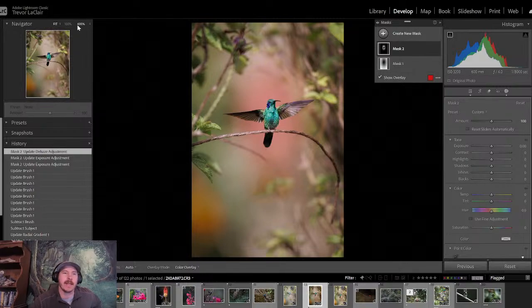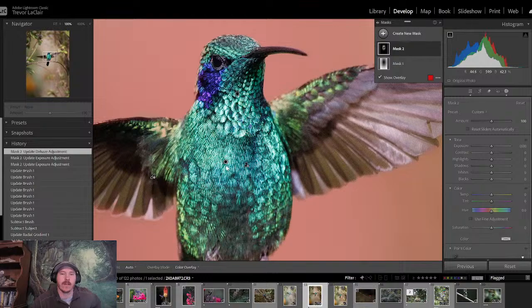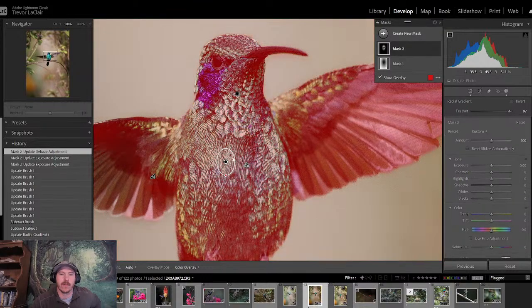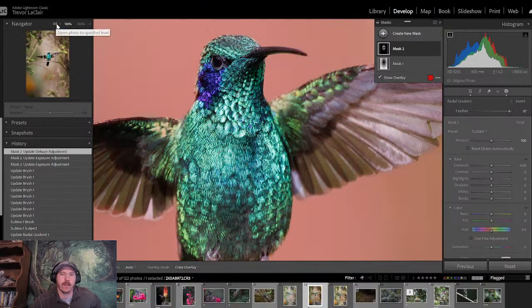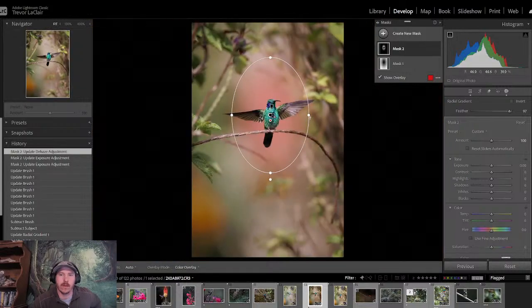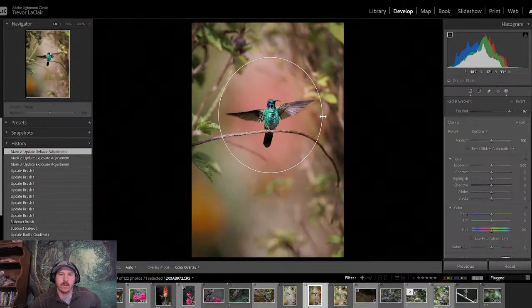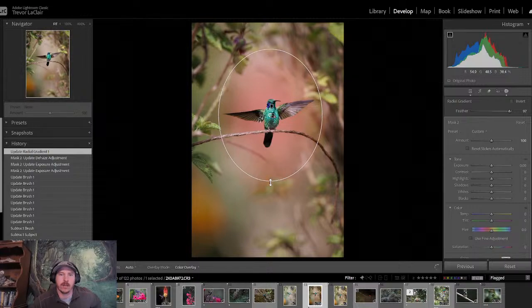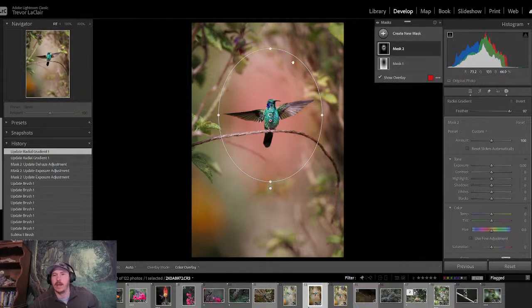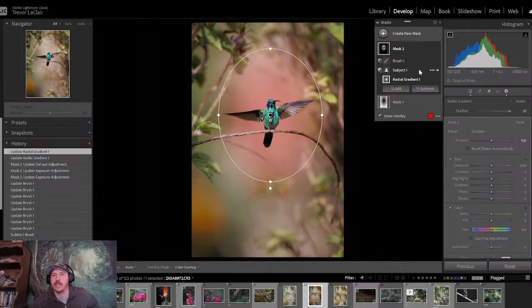Come on, let me click it. There we go. Let's increase that just a little bit more, and I would have to do some more erasing.